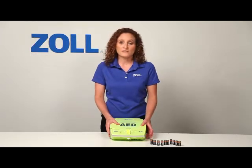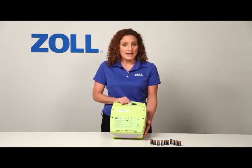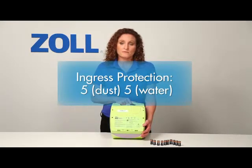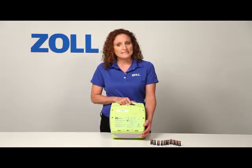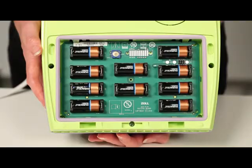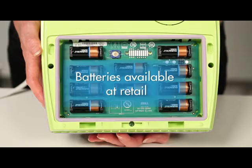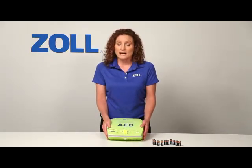Let me review a few other features of the AED Plus. Notice that the door to the battery compartment has IP55 printed on it. The ingress protection rating of the AED Plus is 5 for particles — which means it's protected from dust — and 5 for water, which means it can withstand spraying jets of water. Very few AEDs in the market today are this well protected. The AED Plus is powered by 10 123A lithium batteries. You can purchase these batteries at retail, for example from any camera store. They are relatively inexpensive compared to proprietary battery packs that other manufacturers sell.